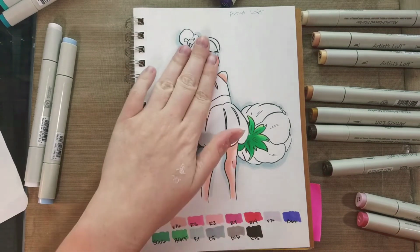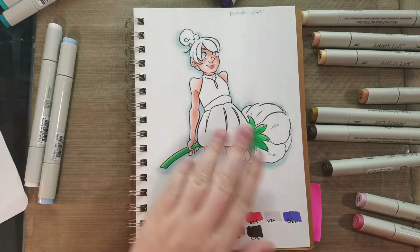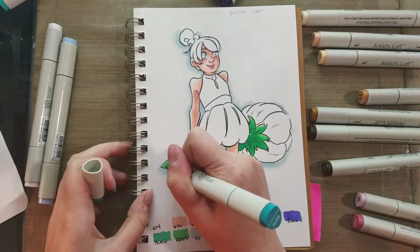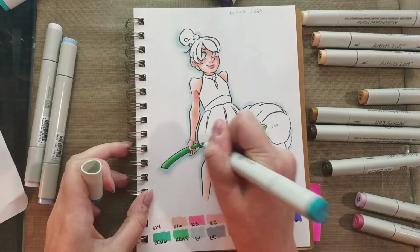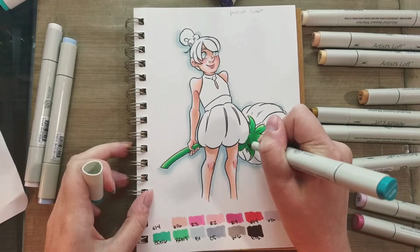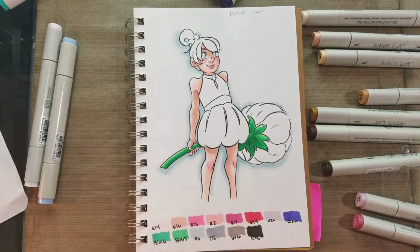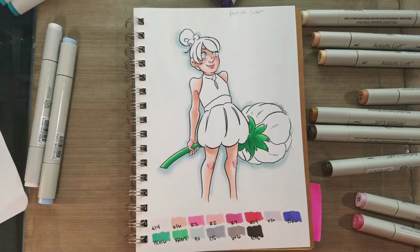Okay, so we'll give that a chance to dry, and we're gonna go back in on our peony with BG16. And I'm already having bleeding problems, so I'm trying to kind of stay away from areas I've already colored. And the combination of the blue greens and the yellows makes for a really nice bright green. So I'm pretty satisfied with that. Good color mixability gains you points from me.